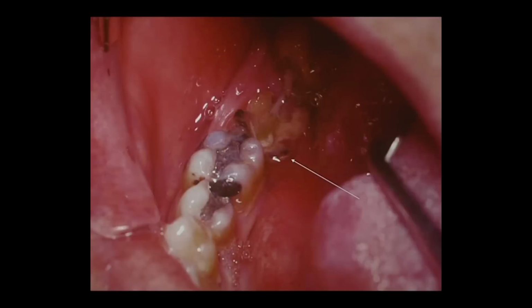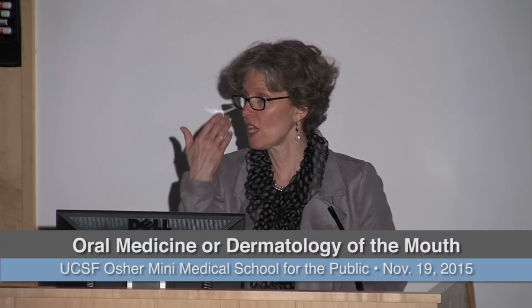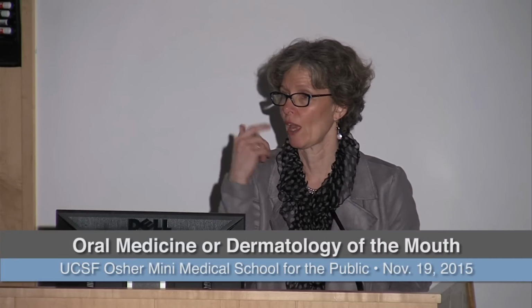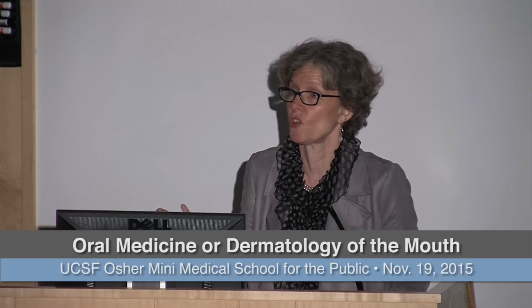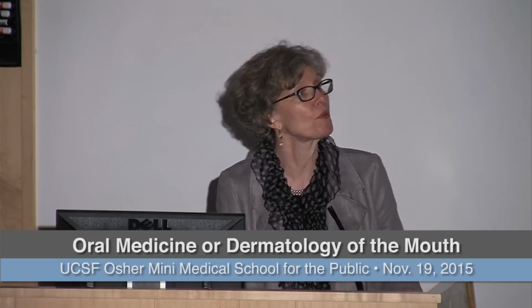Or, when we continue our exam, we find that, unfortunately, this patient has a lot of broken down teeth. And it's hard to see here because of the saliva, but this little edge here is extremely sharp. So it could just be that this patient has been rubbing his tongue against that really sharp tooth, and the tongue just doesn't have a chance to heal. So before I rush in there and start taking a biopsy, I'm just going to smooth that really sharp edge off, right? And I will see the patient a week later, and if that ulcer is still there, then of course I would jump on it and biopsy it.